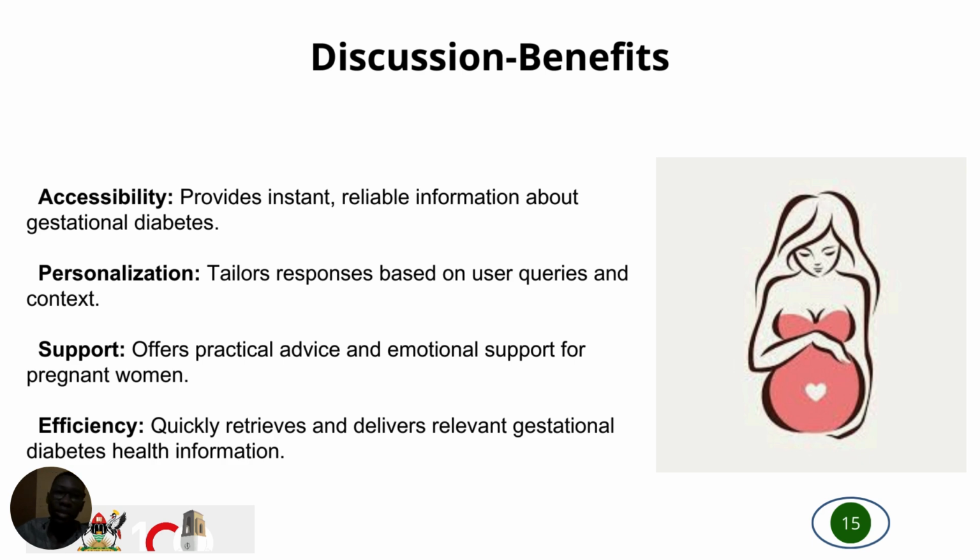So the benefits from my study: there's accessibility, which provides instant and reliable information about gestational diabetes. Then personalization. Remember that prompts are tailored to a user's requirements, and this is in context to gestational diabetes. And then support, which offers practical advice and emotional support for pregnant women. Then efficiency, it quickly retrieves information, because for my test I had an average response time of 10 seconds.